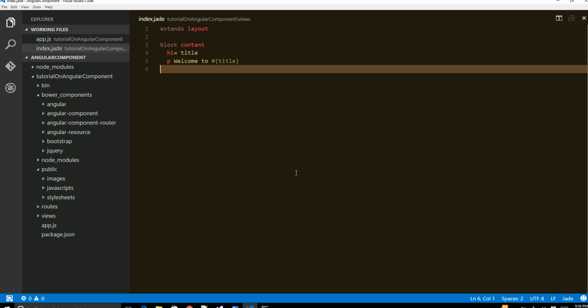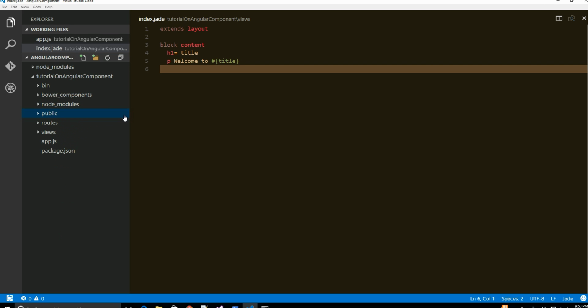Okay. Anyway, next thing I want to do. With Node, we have a lot of automation tasks. There is something called gulp. The idea about gulp is, let's say you would like to do a lot of copy and pasting of files from one location to another.